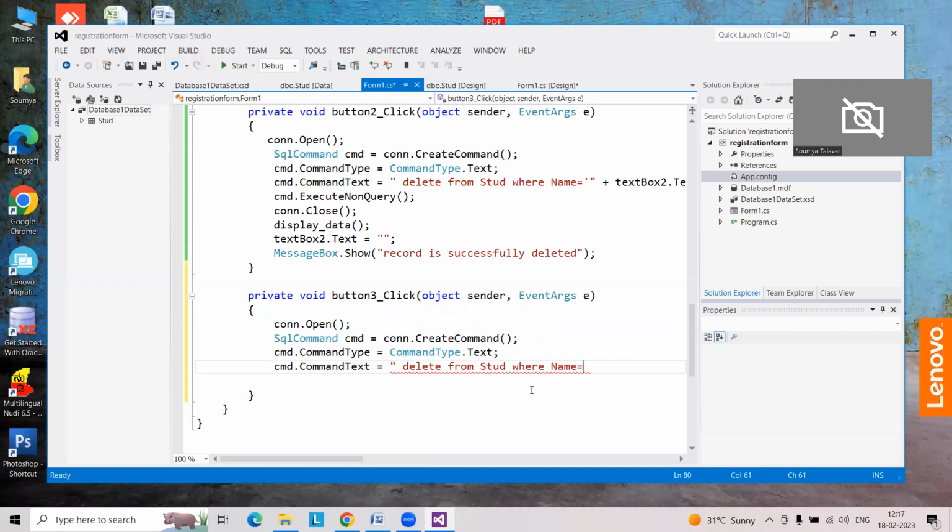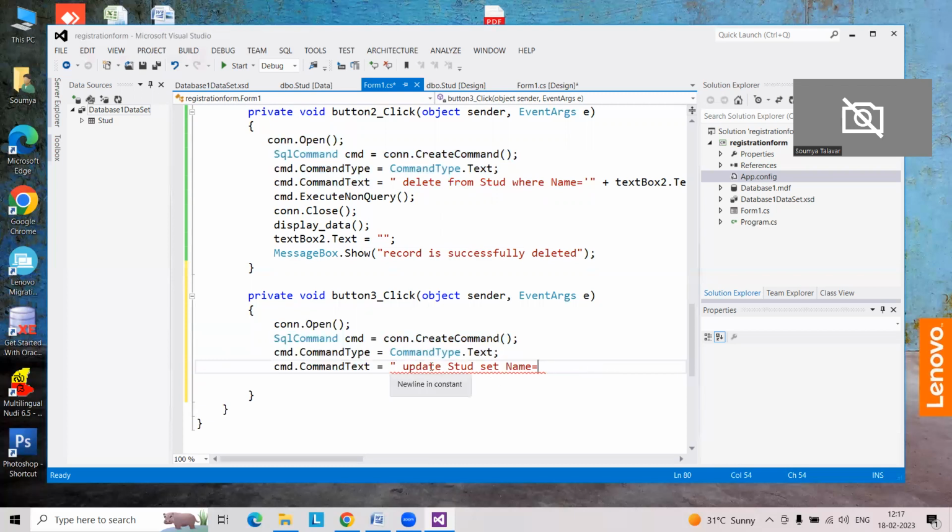So the command text, we are not deleting, we are actually updating. Okay. Update. Which table? Stud table. STUD is your table name. Okay. Set name equals to. What is this name? Name is the column.